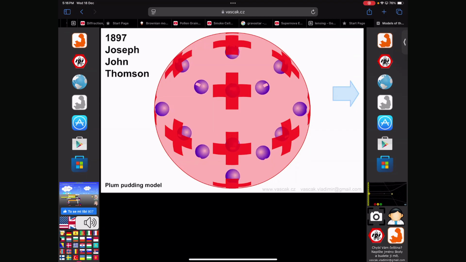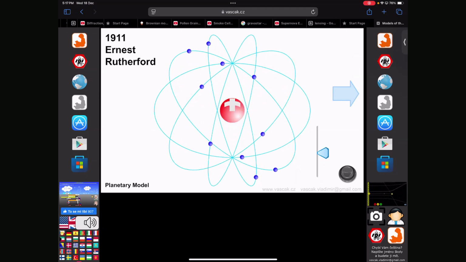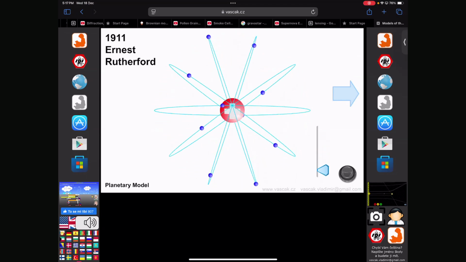They found that almost every particle that you fire at this goes straight through. Very few particles deflect by a small angle. Very, very few particles deflect by a large angle. And from that outcome, Rutherford came up with this model. What is this model known as? The planetary model. So if you look at this model, you will see that there are electrons spinning around like that. Now, he had no proof for this.